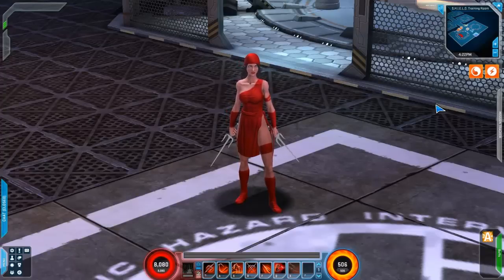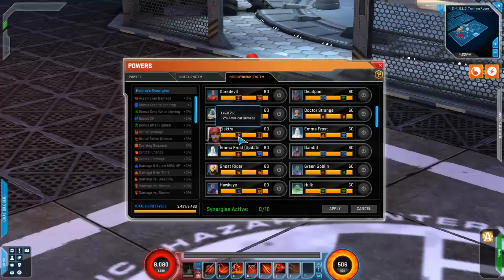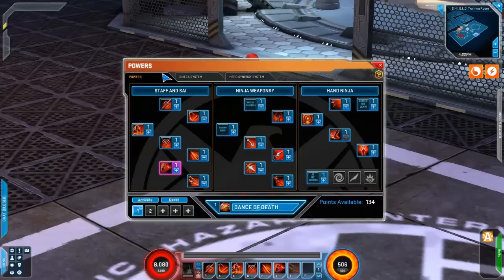This is Test Center, so remember, everything is subject to change. There are things that are obviously not finished. All kinds of different stuff is going on. To start with, though, Elektra's synergies currently are physical damage and damage to bosses, which I'm hoping that physical damage gets pumped to 3%, because otherwise it's not going to be the greatest synergy to use. But there you go. Remember, this could be subject to change. If it does, I'll try to throw an annotation out.